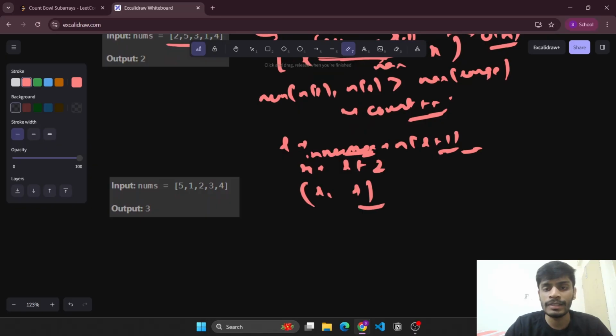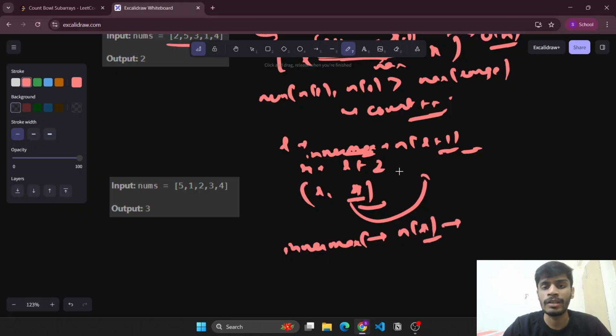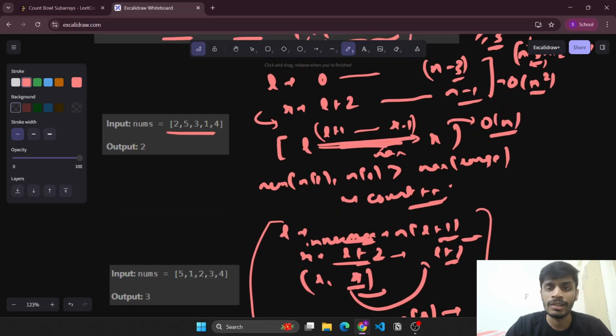Now if we want to move R further, the inner max will get updated to the max of the inner max that we initially had and nums[R]. Then when R becomes L+3, we'll have the inner max as the max of nums[L+1] as well as nums[L+2], which was R initially. We can follow this and compute this range max in O(1) instead of O(n), and hence the overall complexity will be O(n²).